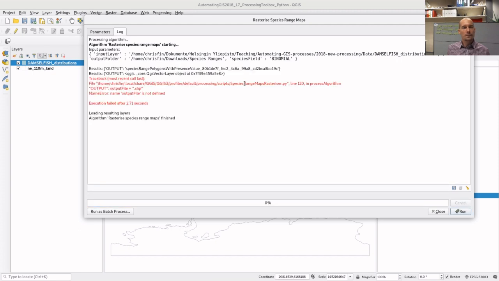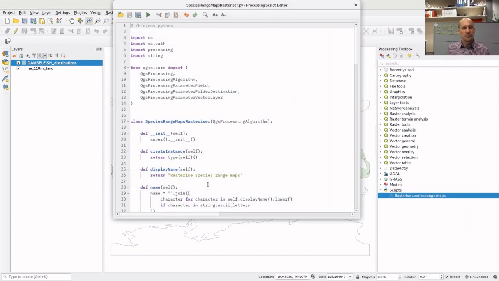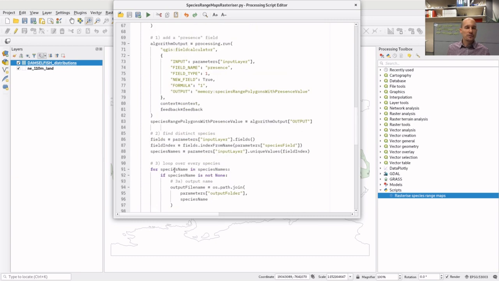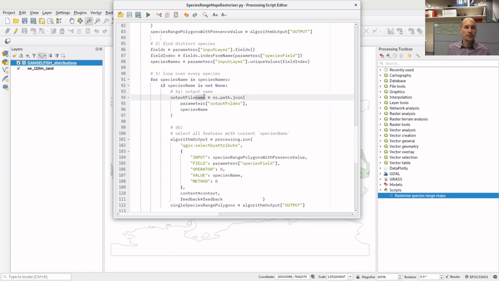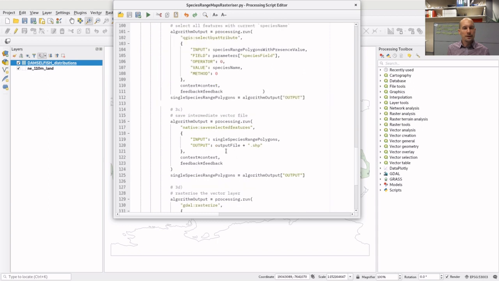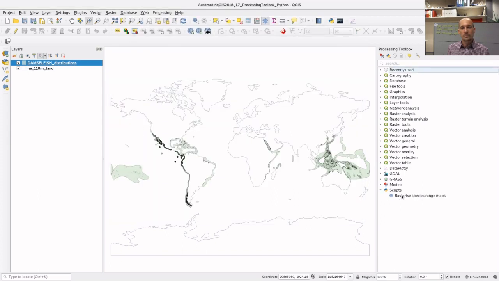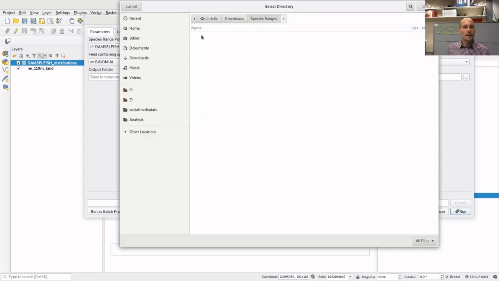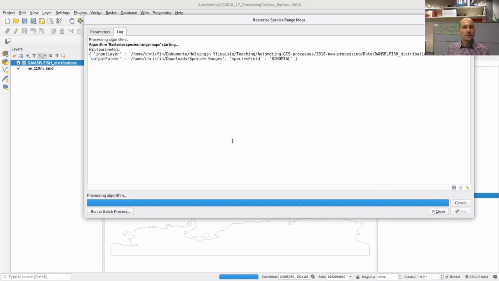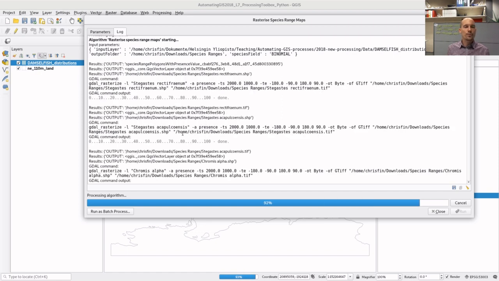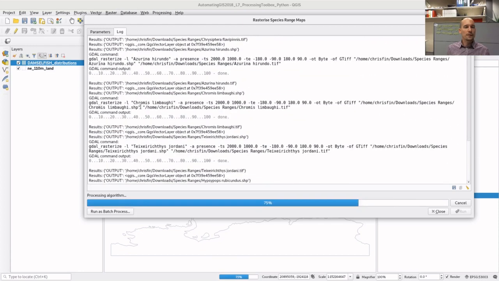And now, still some typo, I guess, because we did define an output file. Oh yeah, I renamed that to output file name, which was a bad idea if I only rename it at one occurrence and not at all of them. So I changed that up here, so all of them are called output file. Drum rolls. Yeah, there we are. So you can see now we loop over all of these different species.